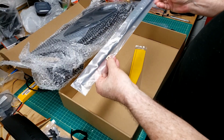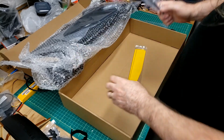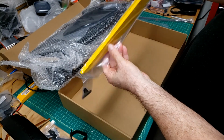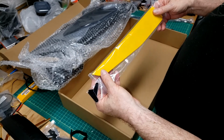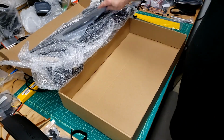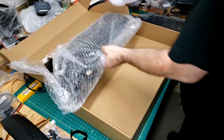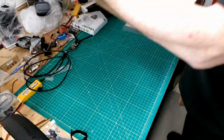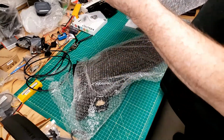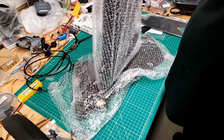Here's a carbon fiber spar with the center section for going down through the wing. Boy, that is just strong as heck. And here's control horns and 2 ailerons. Wow, really plug and play, isn't it? Ailerons aren't even affixed. I'm not sure this is a plug and play. I guess it is. I think it's more a, we put as much together as we wanted to. The rest is hard. You do it. We'll see. All right.